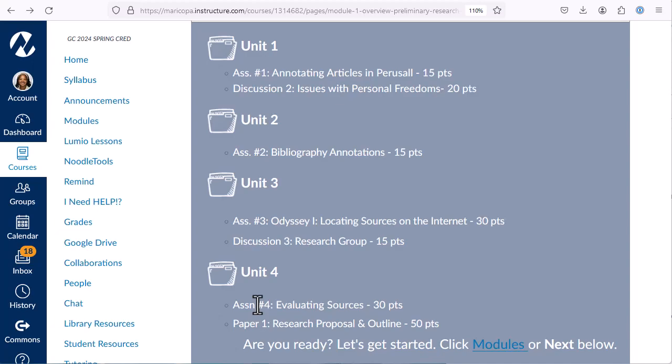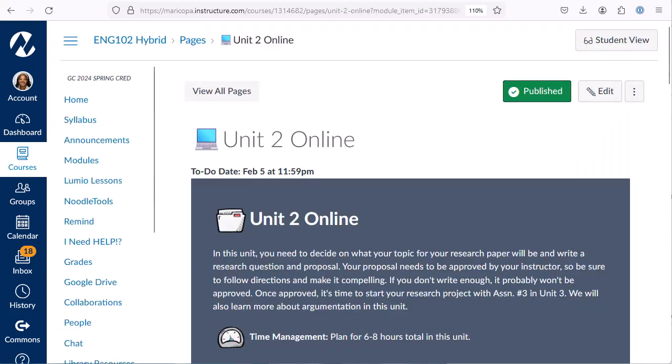When we go into the next module, the units that follow, 5, 6, 7, and 8, they also build until they are writing paper 2. And so that's the concept behind using modules and then the smaller units in your online course to help guide students. So here, let's take a quick look at a unit page.